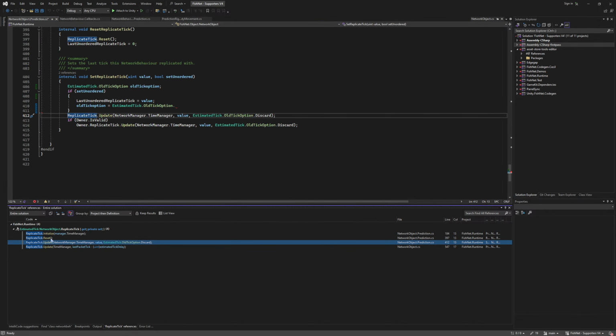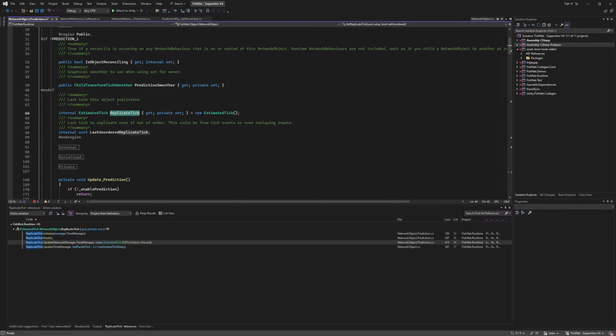It just exists. If I'm not even using it, why does it even exist? I'm going to back this up real quick because I'm going to start deleting stuff. This might have been old code that was used in prediction 1, but not really needed in prediction 2 anymore.